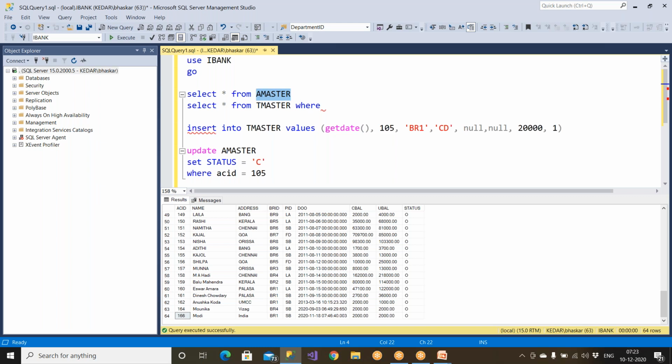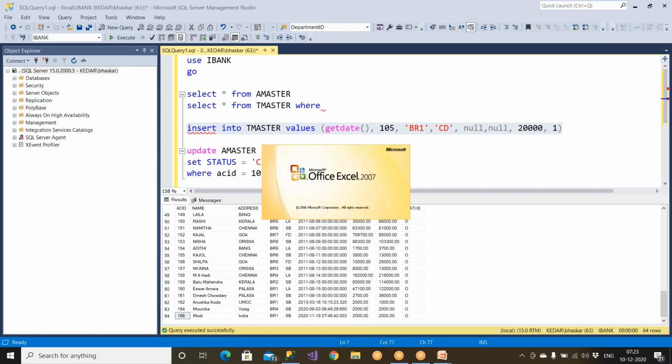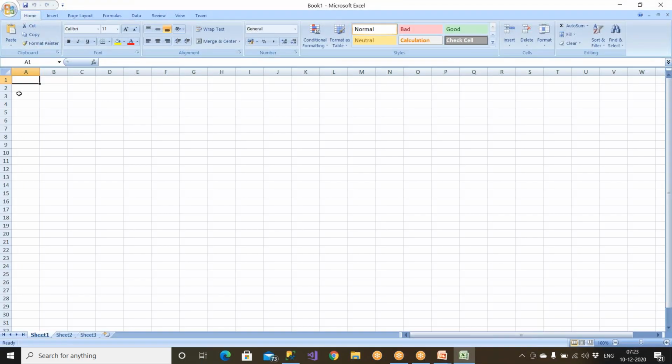Roll it back means whatever you're trying to do will get rolled back. So whatever you're trying to insert will fail, saying that the account is not operational, it is closed, something like this. Clear? And you may wonder, I'll give you a few more examples for triggers. Clear? A few more examples of triggers I want to give you.